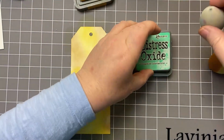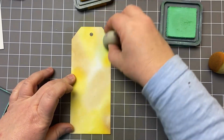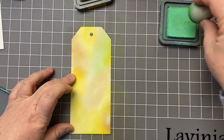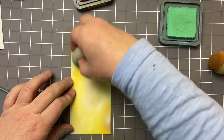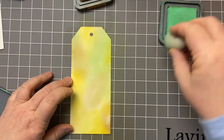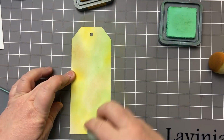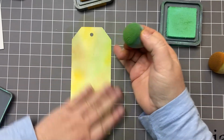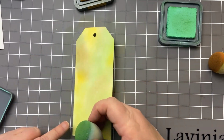You can do all 3 of your tags at the same time if you wish, but I quite like just doing it individually. Because you know what, we do this for fun, don't we? So that way you can just enjoy the process. So you can see how these lovely colours are coming through here. And I'm just going over the Vintage Photo, Fossilized Amber. I absolutely love that to start with.